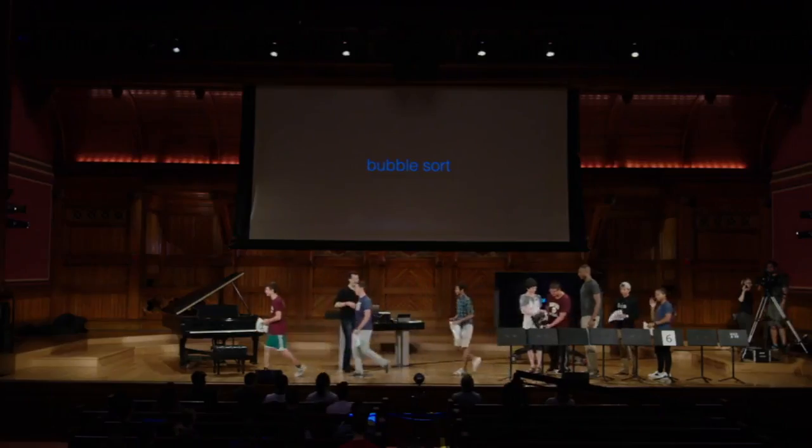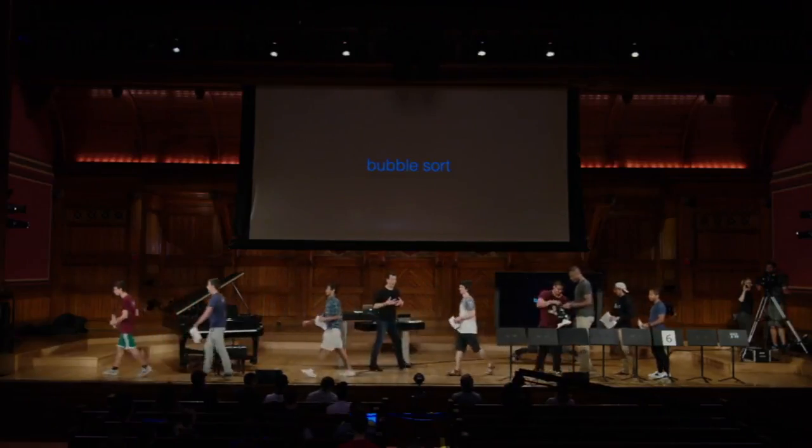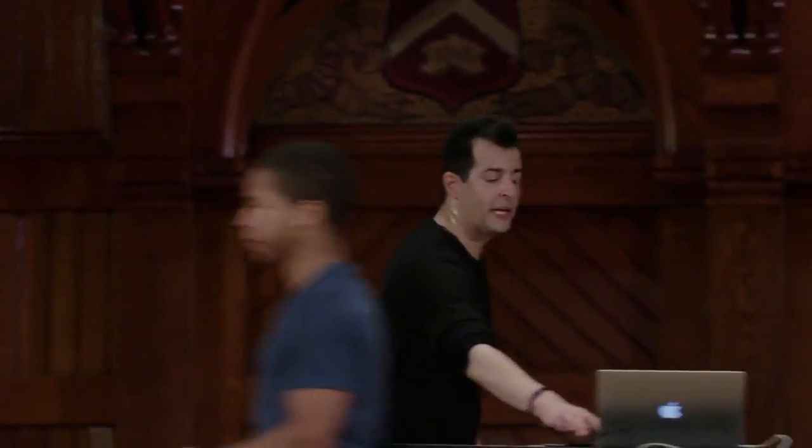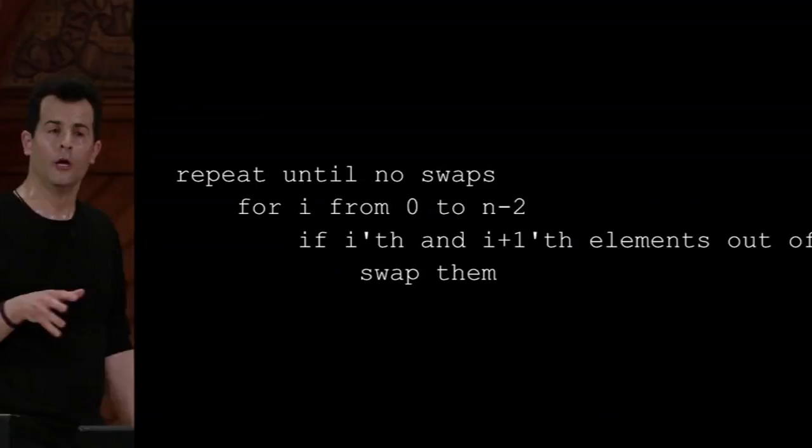Let's see if we can apply some pseudocode to this algorithm, because it's one thing to talk about it, and it's one thing to reason through it intuitively. But at the end of the day, if you want to program this, we've got to be more precise, and we've got to consider the lower level operations that the computer is going to execute. So here's how we might implement bubble sort.